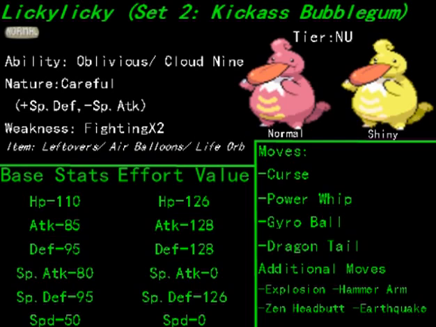And this is awesome because Curse not only powers up attack and defense, but lowers speed. You'd say, normally, why is that a good thing? Well, Gyro Ball is directly influenced by how weak your speed is. So the less speed, the greater the hitting power.